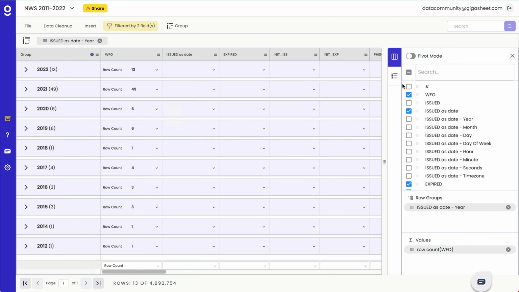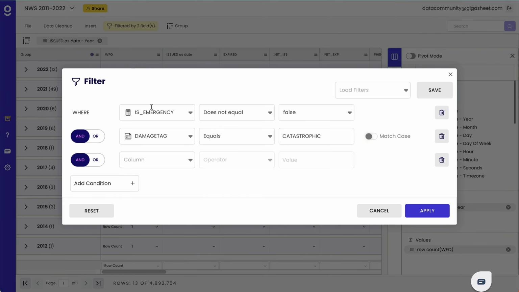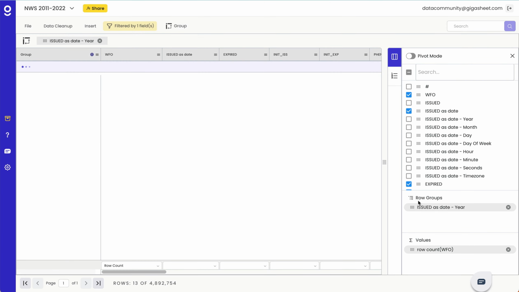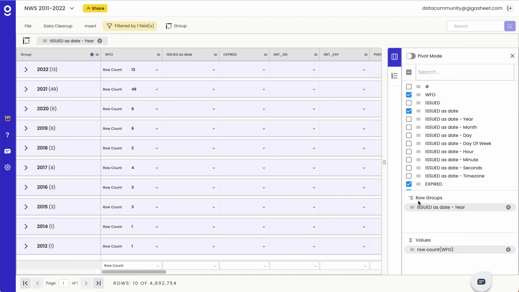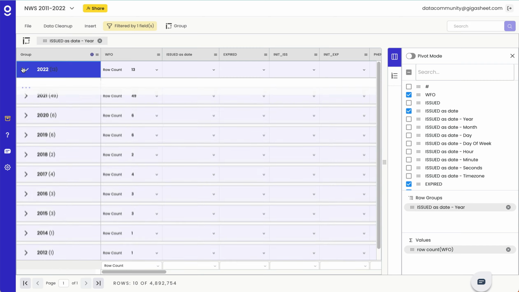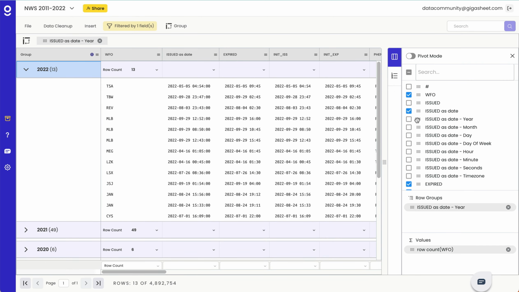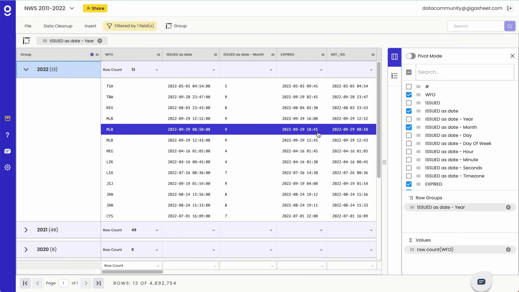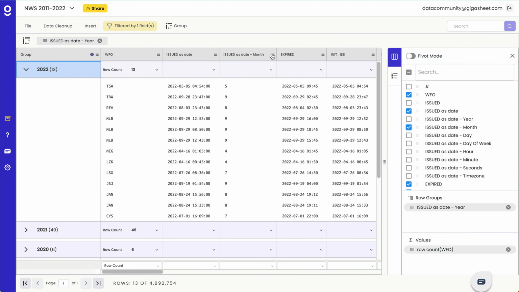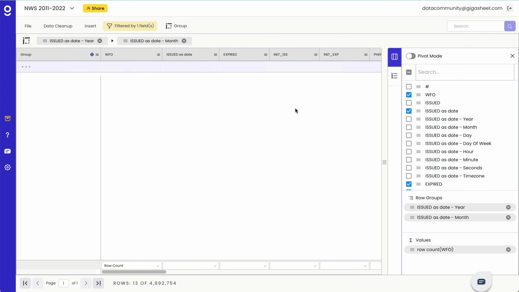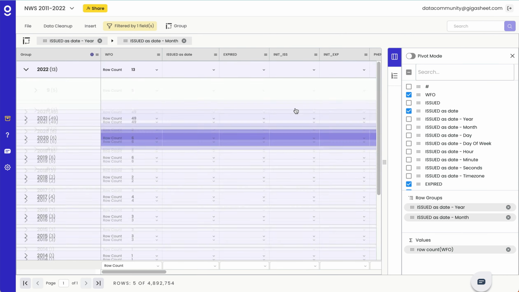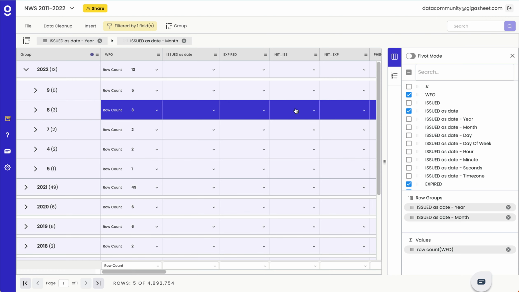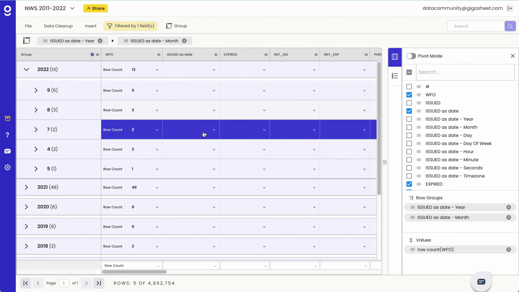So here's the filter panel where I could modify this query or build more complex queries. In this case, I'm just going to remove that, see if there's any difference when I remove emergency and just look at is there other catastrophic events that are occurring that weren't considered emergency. Data looks to be the same in this case. You may also want to do a subgrouping and break this down by month. I didn't get into a whole lot of detail on that here, but you can see not every month was there an emergency or catastrophic event, which is good, I guess.